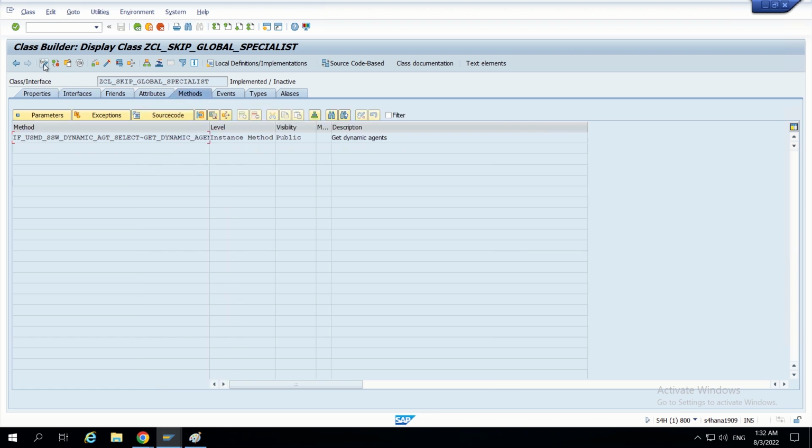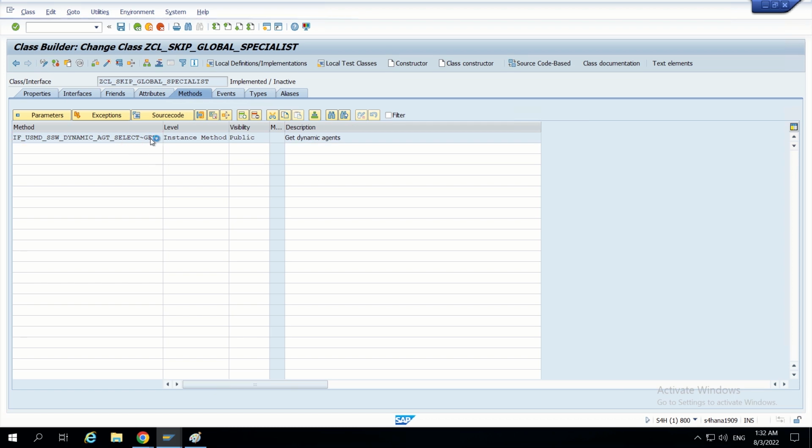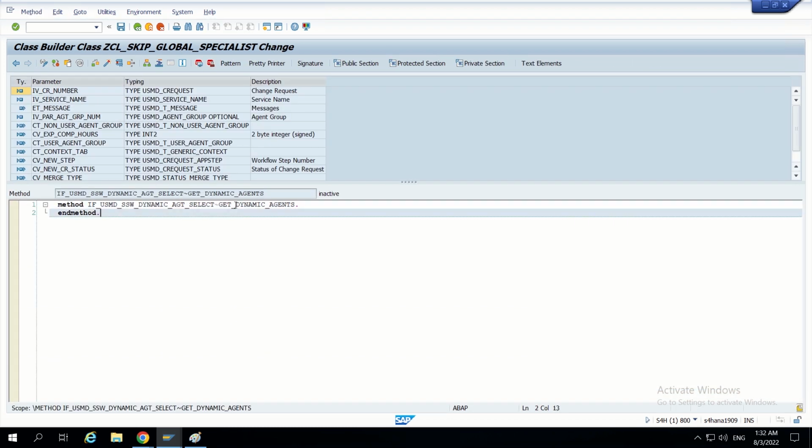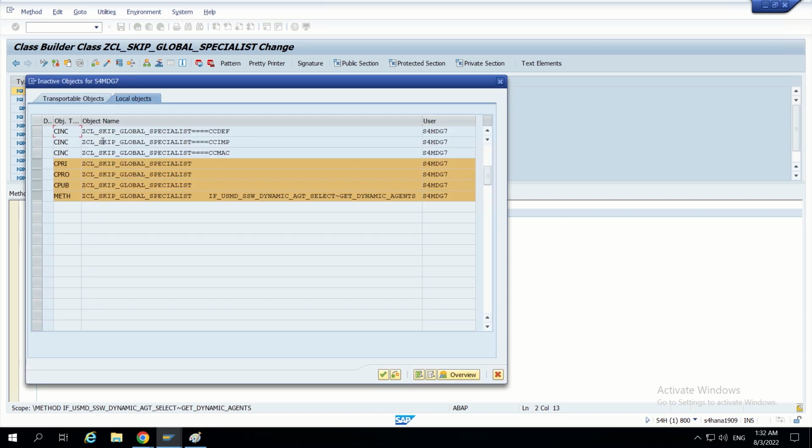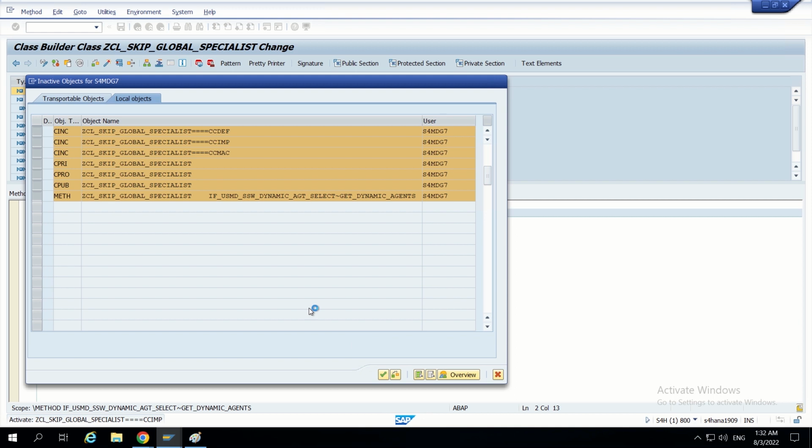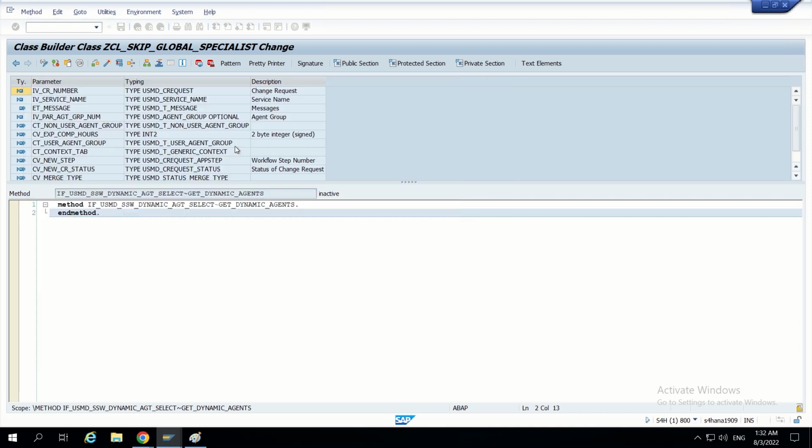So I am going to change mode and double click this. Now this has been implemented. Now I have to activate all of those for this class, public, private and all sections. Now this class has been activated.